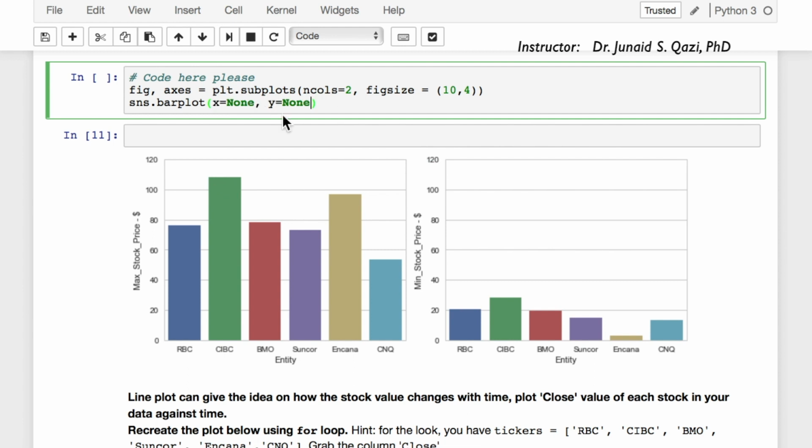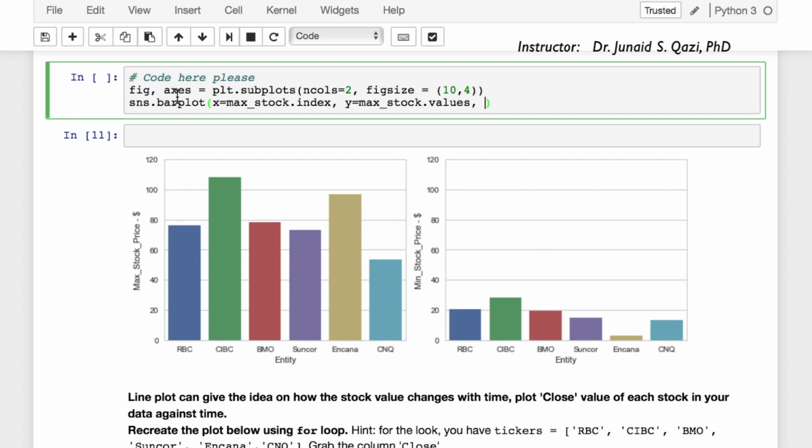Let's copy them. Our x is going to be the entity name, which is max_stock.index, and our y is max_stock.values.